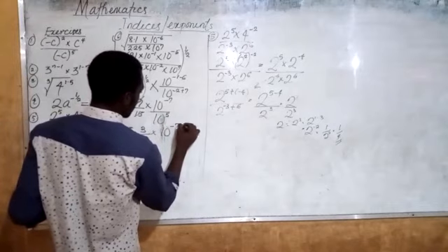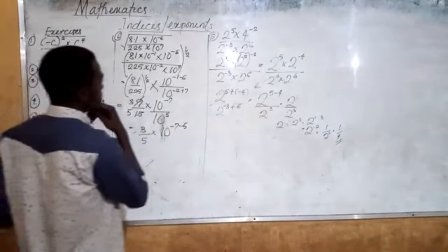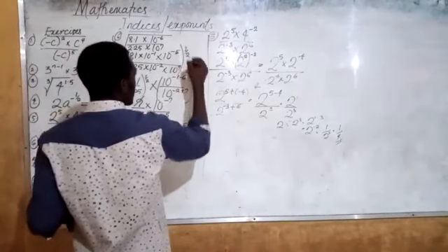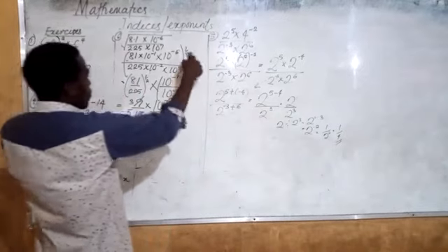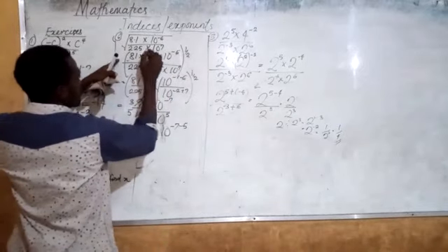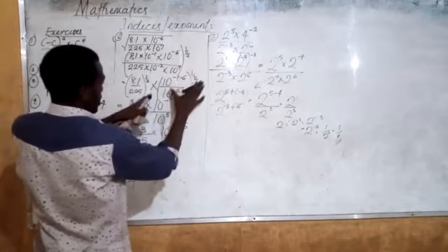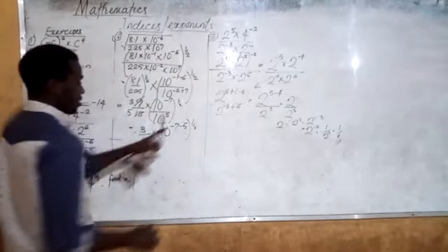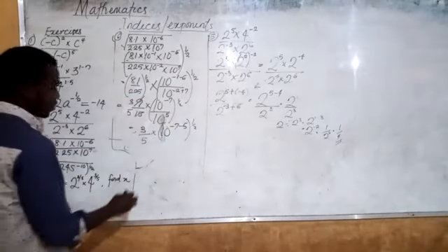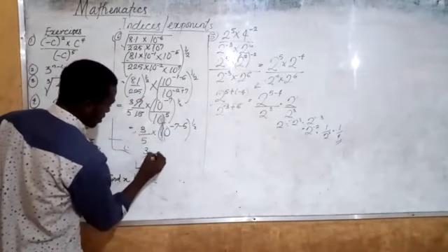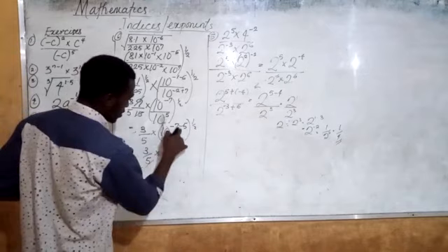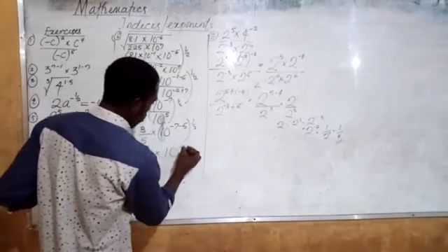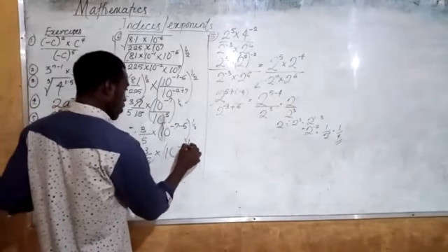minus 5. Okay, now remember that these still have the 1 over 2. We distributed on these two. So we are distributing here, and then it still retains it here. All right, I just forgot to put it down. So we have 3 over 5 times 10 to the power of minus 7 minus 5, so then it was minus 12, all to the power of 1 over 2.